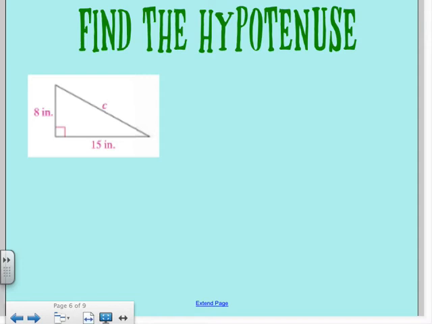Before we do that one, let me just show you one where the sides are actually filled in so you can know that this is actually true. Let's say we had a right triangle like this. And I'm going to give you measurements of what I know would actually work out as a right triangle. 3, 4, and 5.